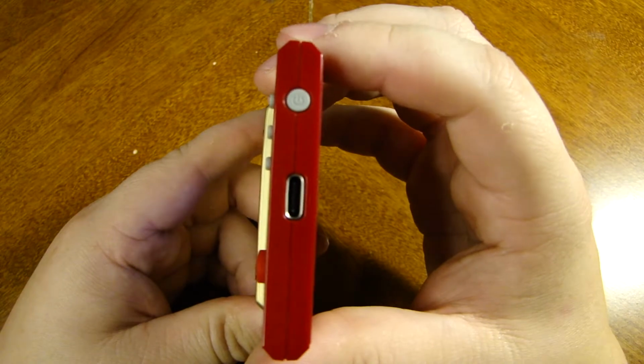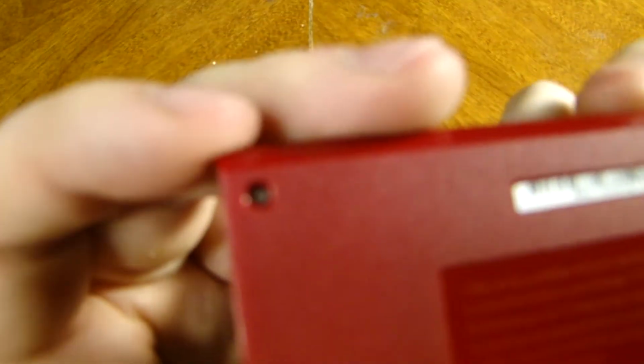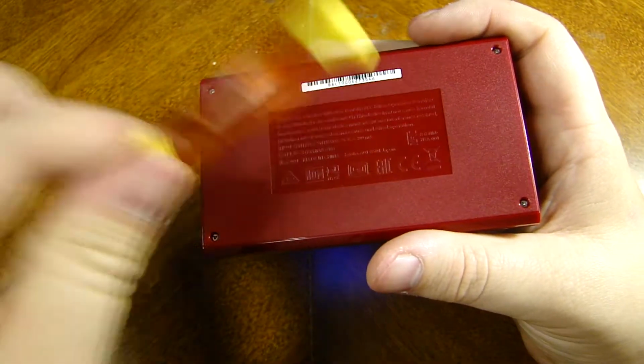As you can see, we have a Type-C charger. This is the little speaker hole and all. So what you're going to need to start off here is, it's hard to see there, but you're going to need some tri-wings. You're going to need a tri-wing screwdriver.